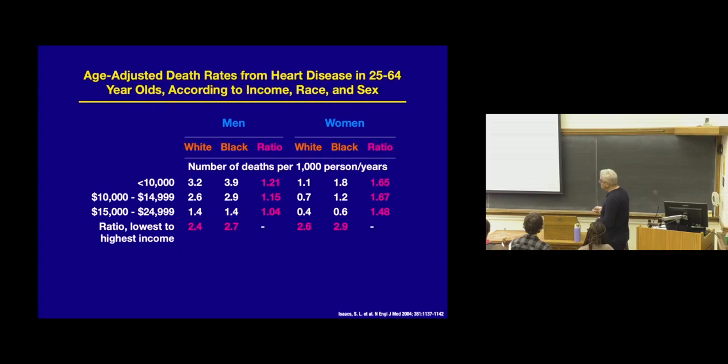But by the time their income equalizes, at the higher end of the spectrum, there's no black-white difference. So rich black men and rich white men have the same mortality rate from cardiovascular disease in these data. And you could do this for women as well and get a similar picture that you see over here. Generally, you get less and less probability of death as you get richer. These numbers for women are all lower than these numbers for men. Why? Because women are less likely to die than men. They're very advantaged in this regard, women over men, in all societies in terms of longevity.